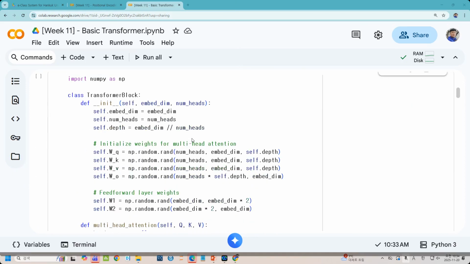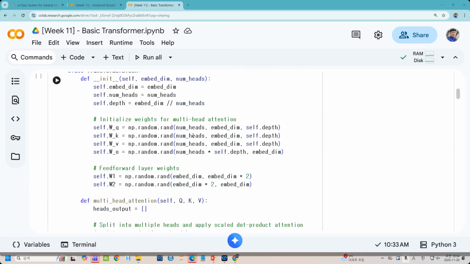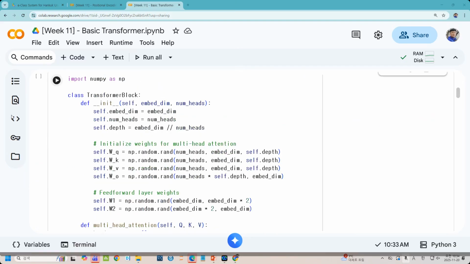Now let's move on to the transformer. So we have the attention, and now we want to put the attention into the transformer block. In the transformer block, we have several layers. So first, we need to initialize the weights.